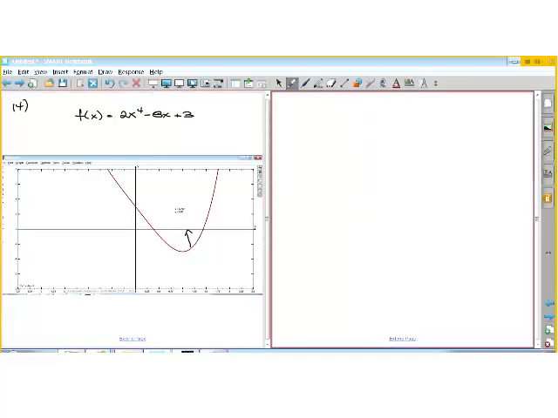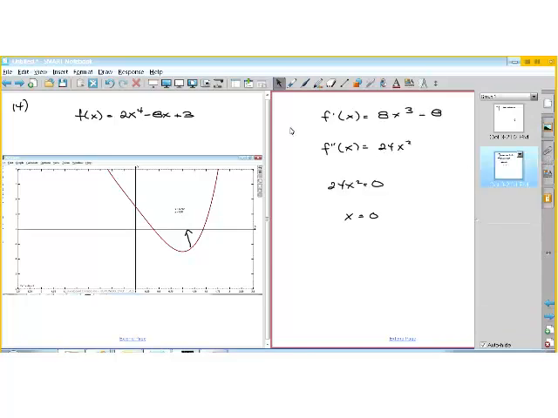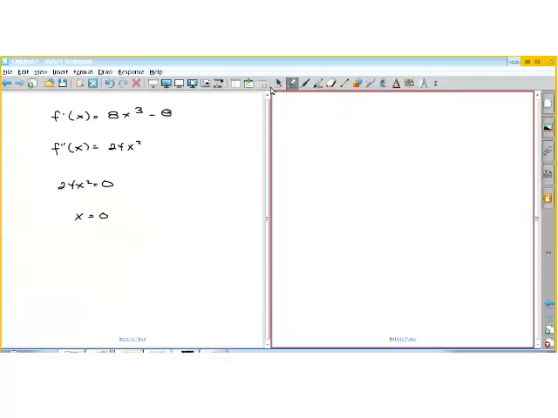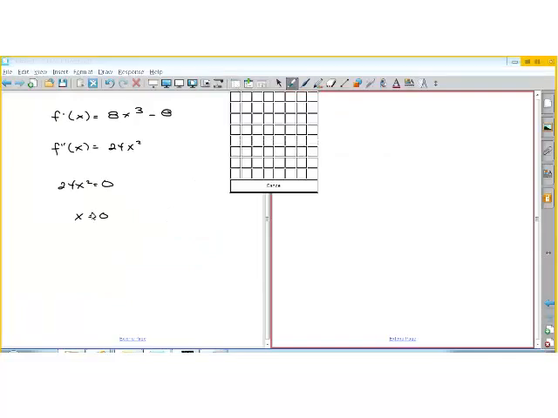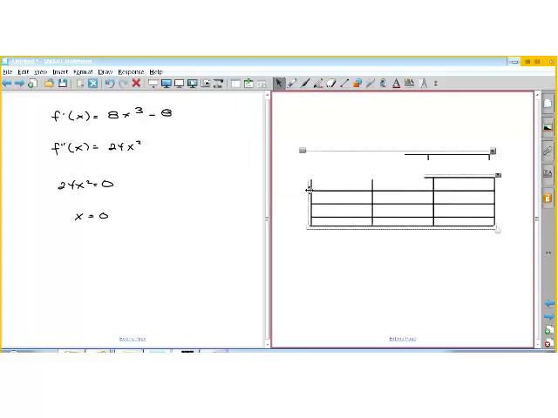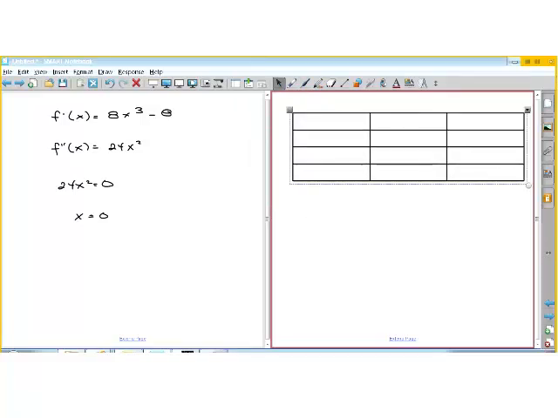So now we're going to set up our table, and I didn't want to add a page there. We only have one possible point of inflection, so we only need 2 intervals, and we need 4 rows. Just like we did before, the first row is the interval. We go from negative infinity to our point of inflection, which is 0, and then from there to positive infinity.